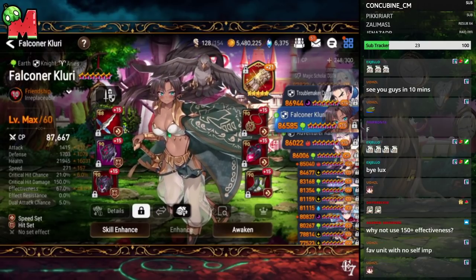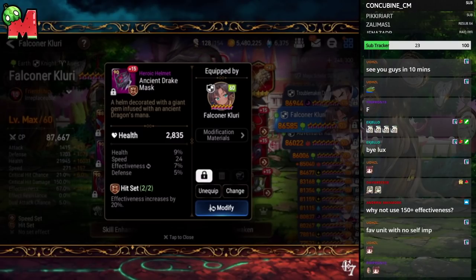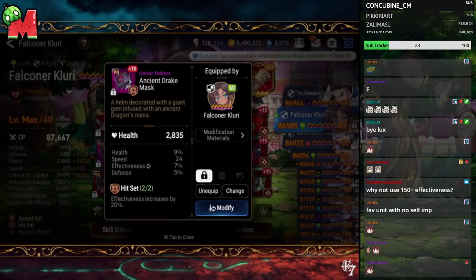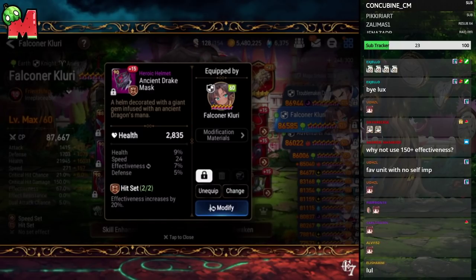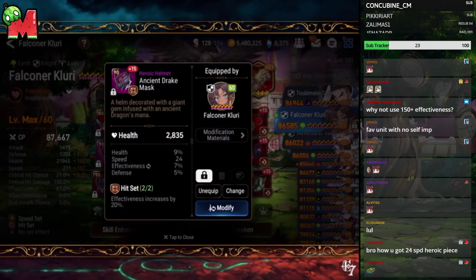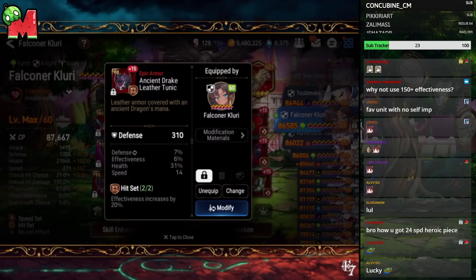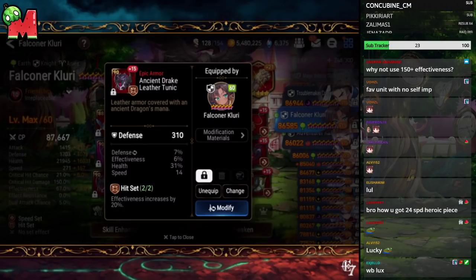I'll show you guys why I can't really put in immunity. Because this speed helmet, this hit set helmet, it's carrying the hell out of me. I can't change this, guys. It's impossible. This is not perfect, but as almost as perfect as you get, right? I'm missing what, 2, 4, 6% here? 2 from effectiveness, 4 from defense. But the perfect part is in the speed, right? 24 speed on a purple piece, like a heroic gear. I can't change it. And this is insane too! Look at this! Oh my god. That's why I can't change the hit set. If I change the hit set, I'll be super squishy, right?